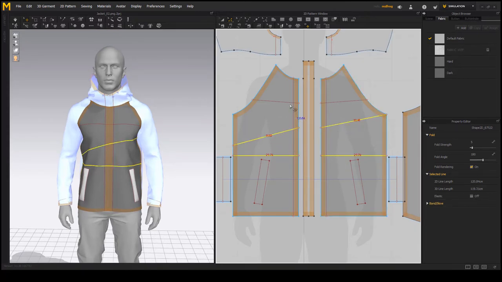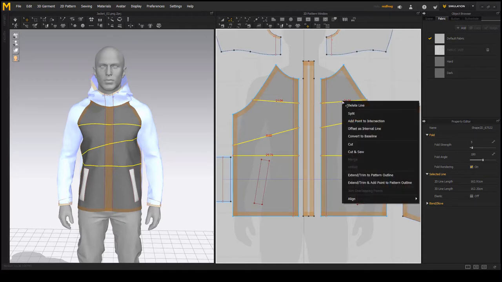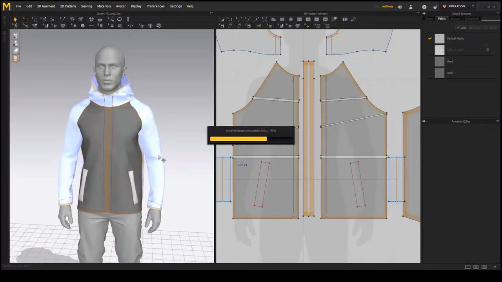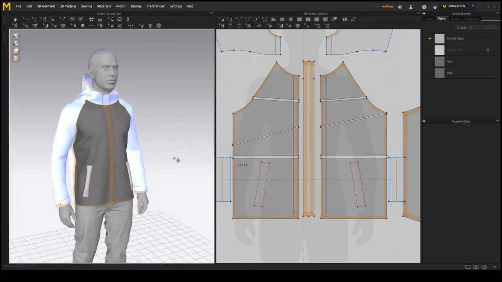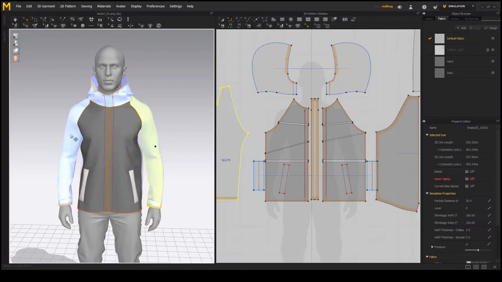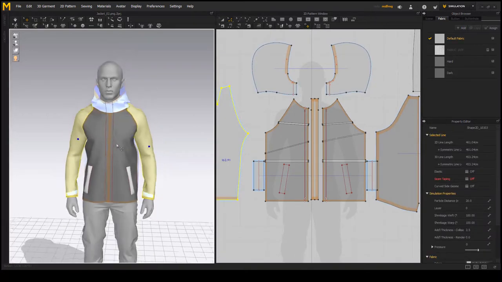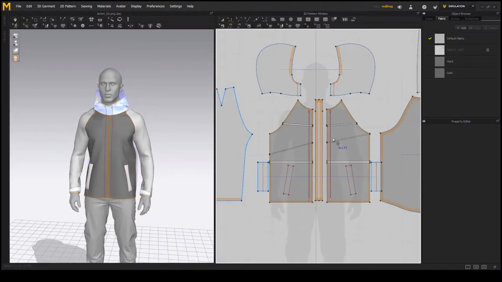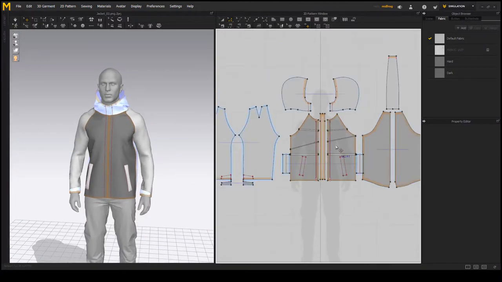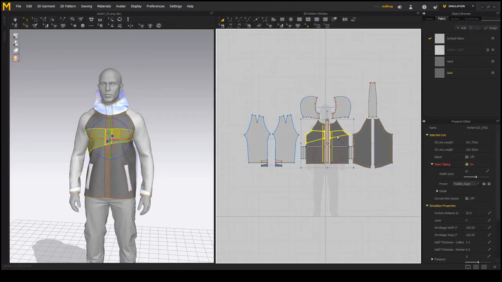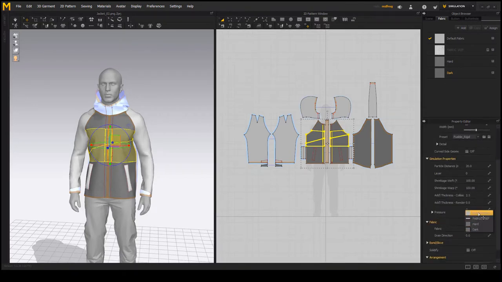Select all the lines you just made and right click and choose Cut and Sew. The pattern now is split into 4 chunks instead of 1. Later on we're gonna add some internal lines around each chunk, and you'll see that the seams will look quite good, especially when you add more resolution. Another benefit of cutting it into chunks is that now you can start adding a completely new material to each of those chunks and control the physical properties of the fabric separately.